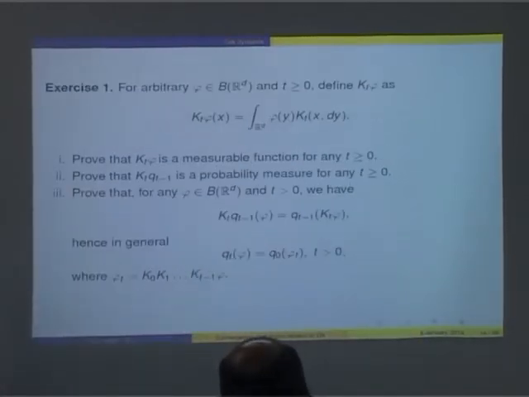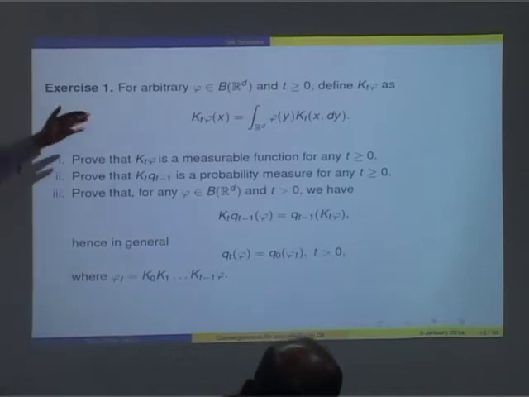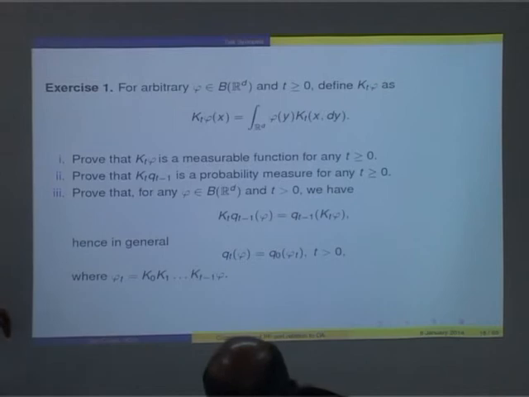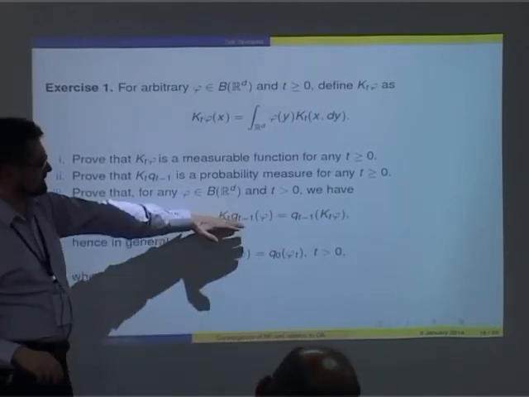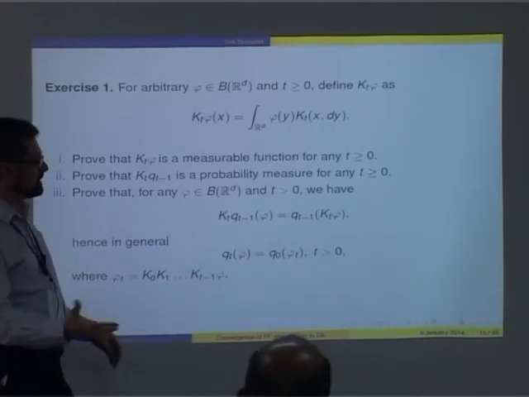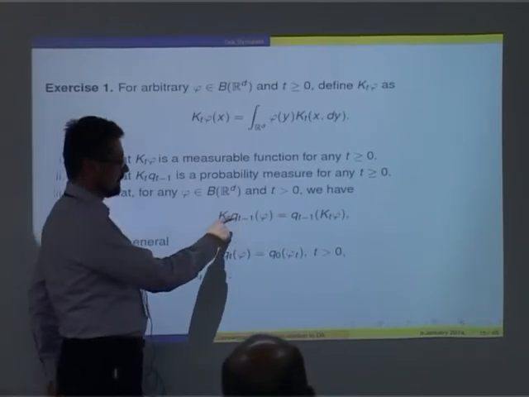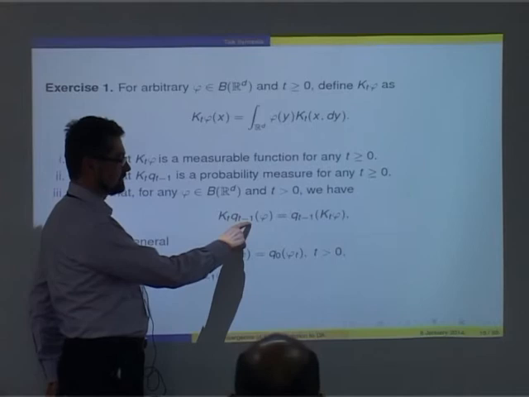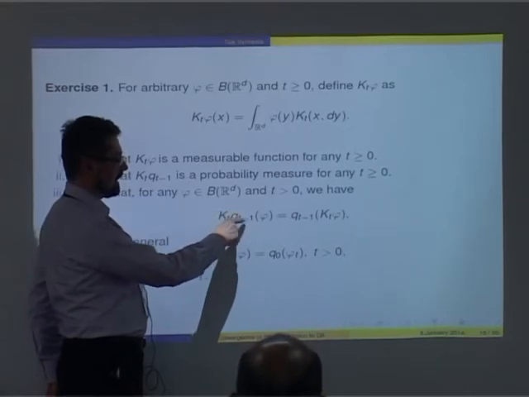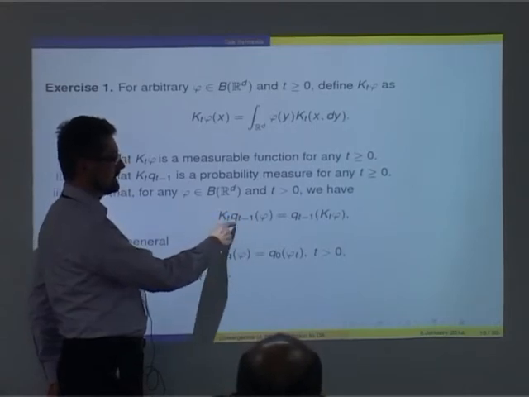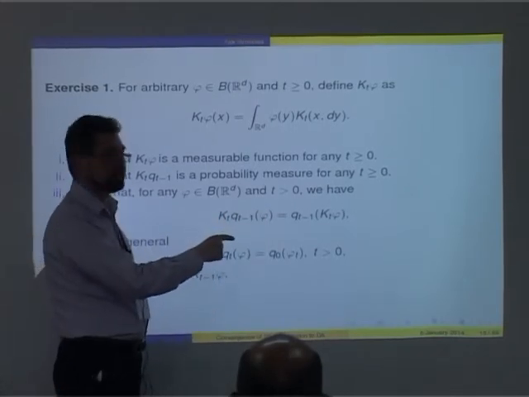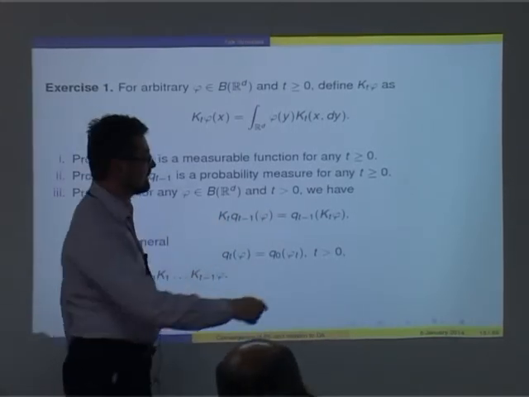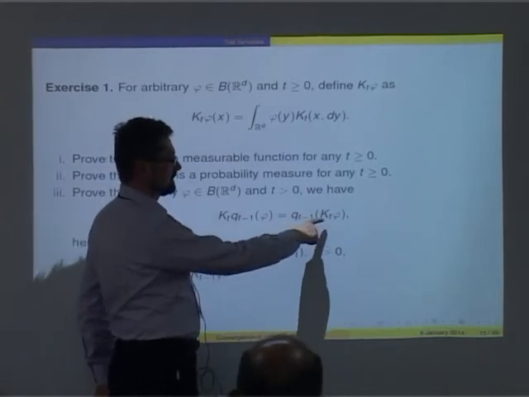Okay? So that's QT, and I'm writing here some of the properties of QT and KT. The important thing is there's this property. This is just a Fubini argument. So if you take QT minus 1 and amend it with KT and integrate the test function with respect to this, right? This is the same thing. This is an immediate application of Fubini's theorem.